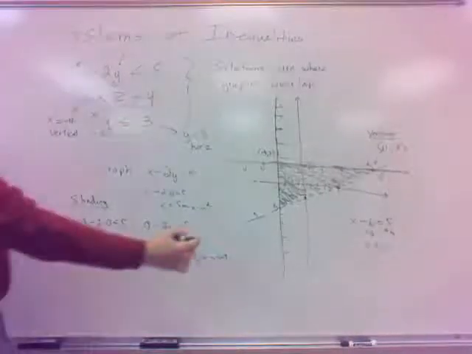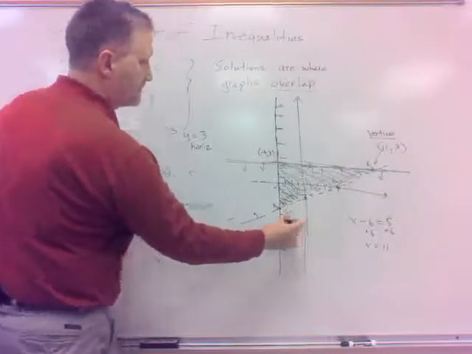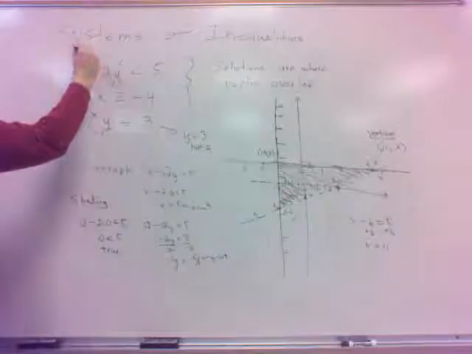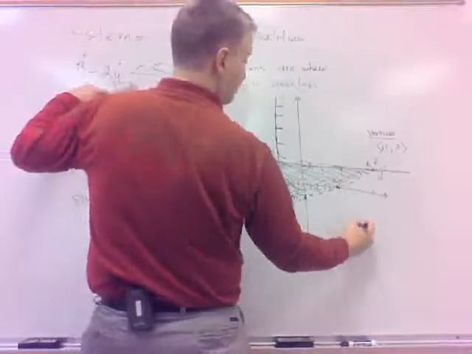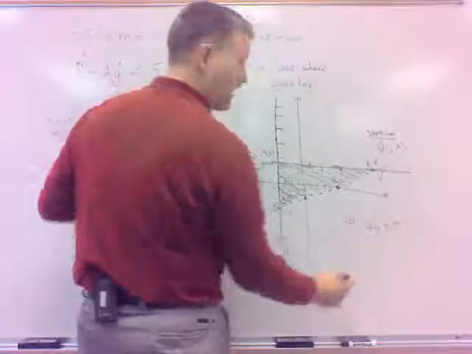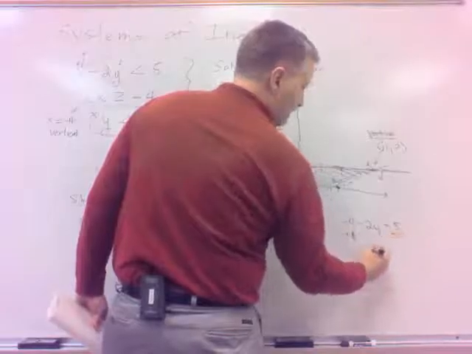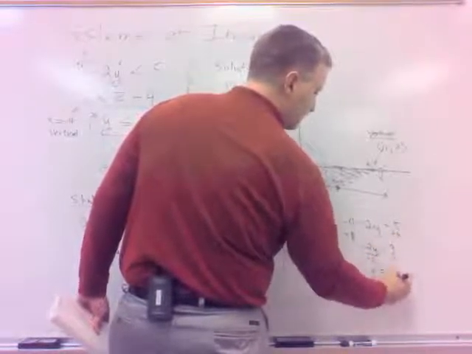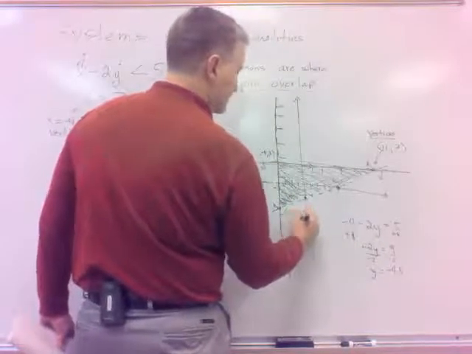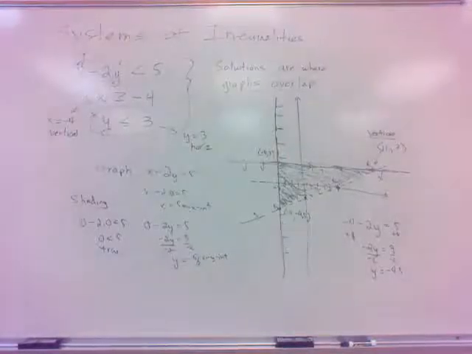So this one, what would this one be then? Well, we've got the x value is -4. So how would I get the other one? Well, then I'd come back here and plug in -4 for the x. And then I could find the y. Okay? Is that okay? Add 4 and divide by -2, so it's -4.5. Okay? So if you need to find those vertices, the corners, on that one, that's the way you go. Okay?